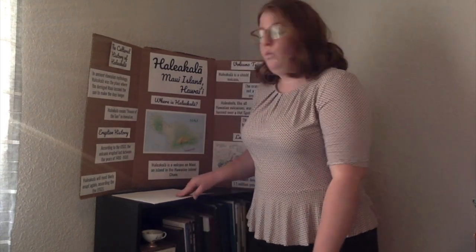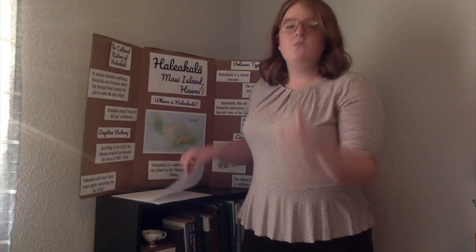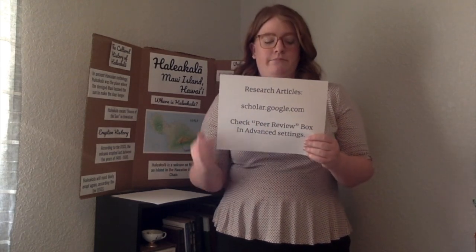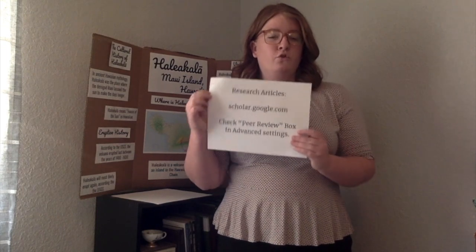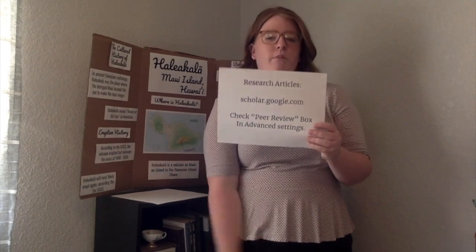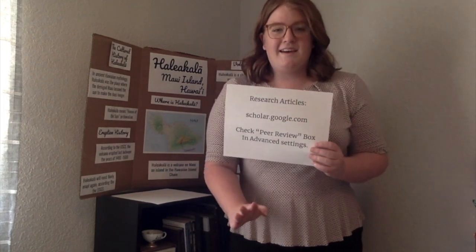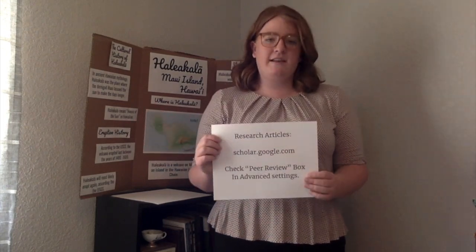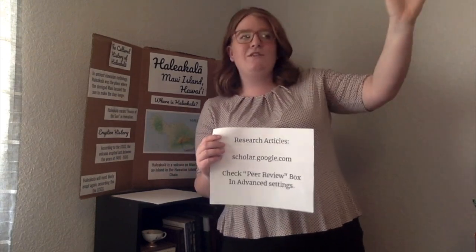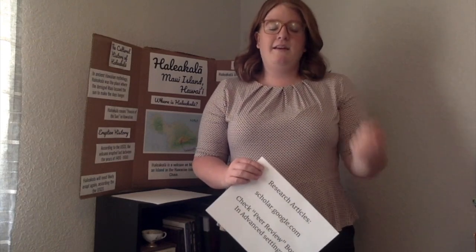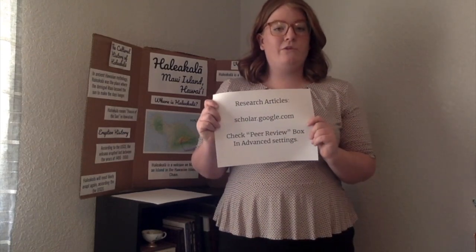Now, there's one other place that you can go. You probably won't need to, but it is an option if you find yourself needing it. Research articles can be found at scholar.google.com. Now, we want to make sure that these are credible research articles, because not all of them are. The best way to do this is to click the peer-reviewed box in advanced settings. What this does is make sure that whatever research article has been checked by multiple different sets of scientists. So if one group says, we did this research article, we think it's right, another scientist can take it, do the experiment again, and find the same results. That makes sure that our resource is credible.